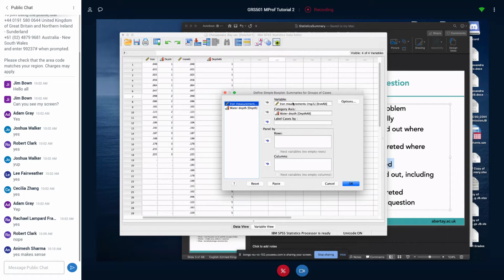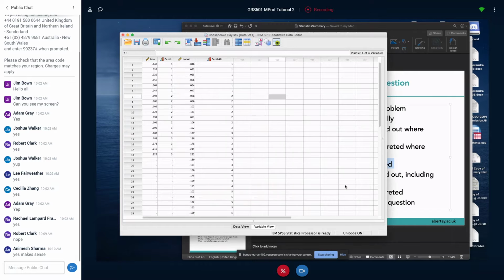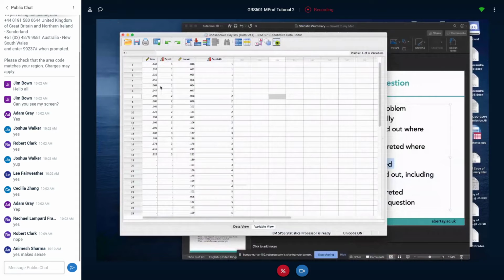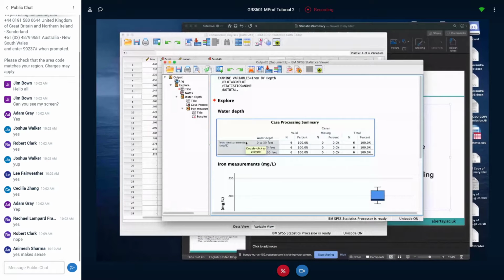So here we have iron measurements, the thing we want to measure. Obviously, I was working through the data last night, so there's a bit of legacy there for the next part of this tutorial. We want to measure the iron, and we want to have the category based on the grouping variable. And what this is going to show is, if it shows anything at all. Okay, slow machine. I had a panic moment there. I thought something else was going to go wrong.